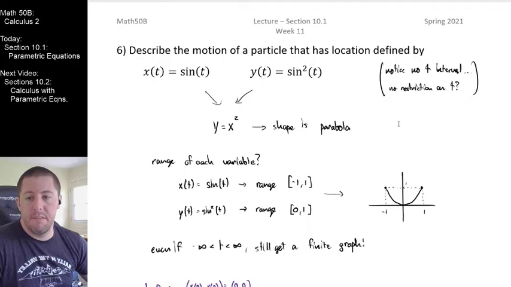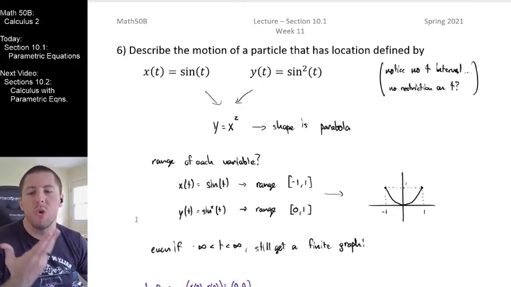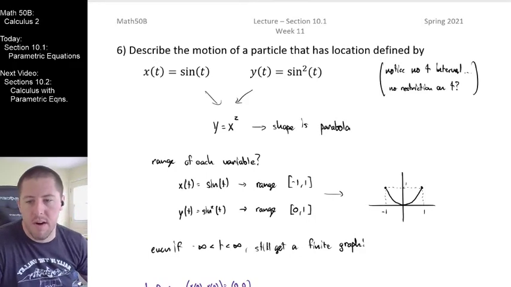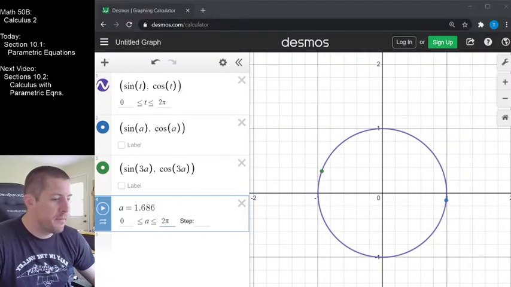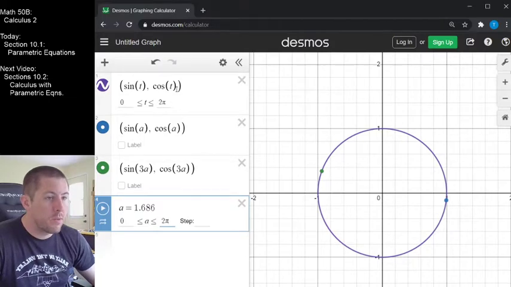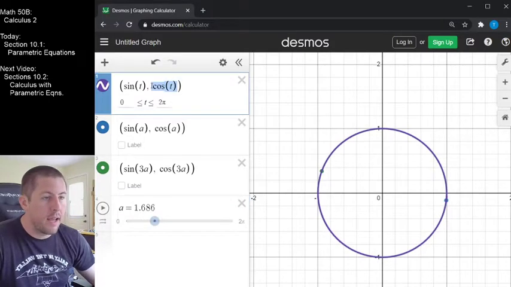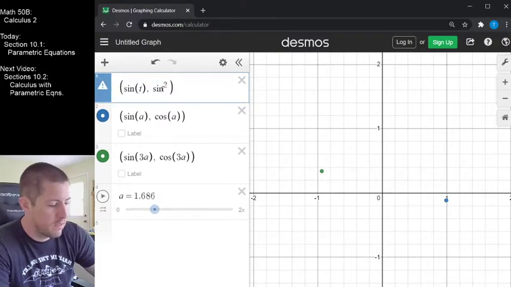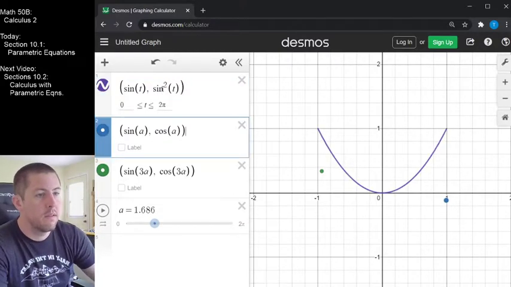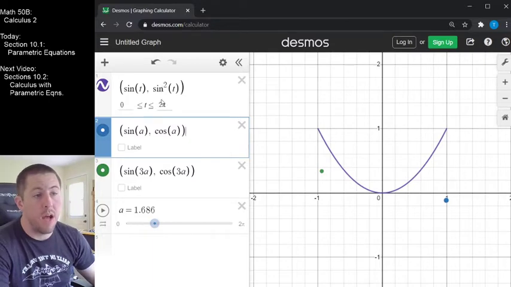Let's give it this infinite time duration right here, or at least I'm going to do time from like 0 to 100 or something like that. So we'll see it rocking back and forth. So our two equations are sine and sine squared. Let's go ahead and do it. So over here in Desmos, we're looking at sine and sine squared. And again, all I really need is 0 to 2 pi to be able to see the whole thing.